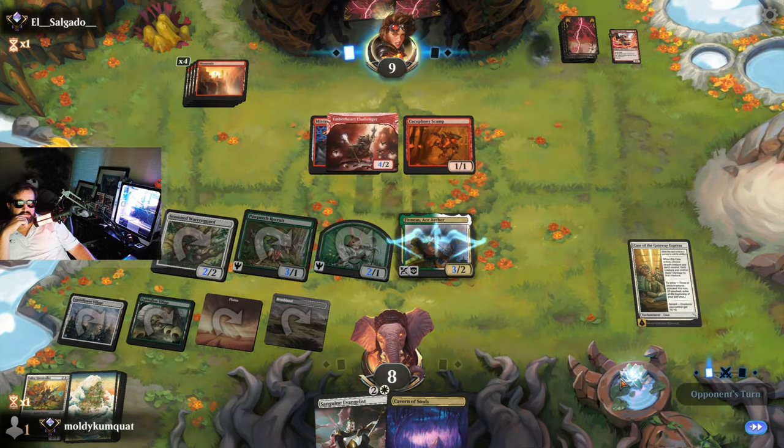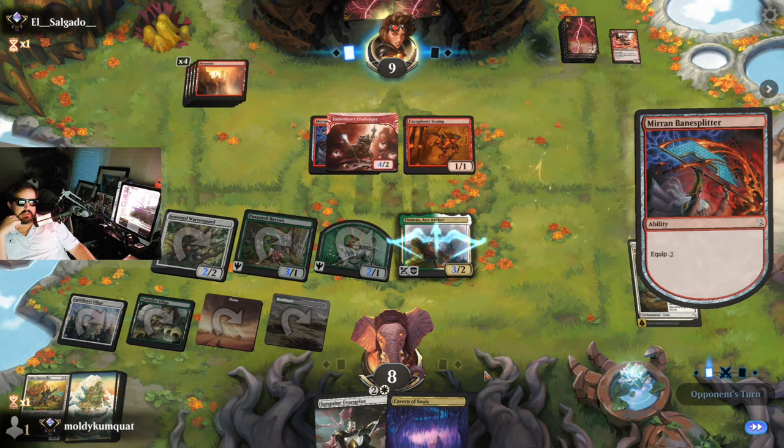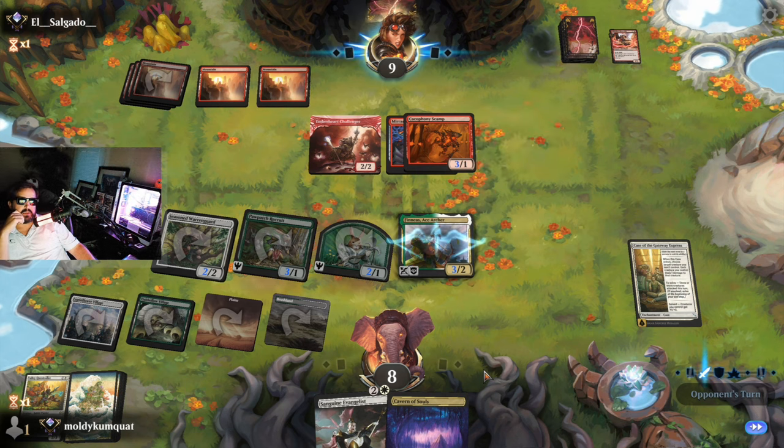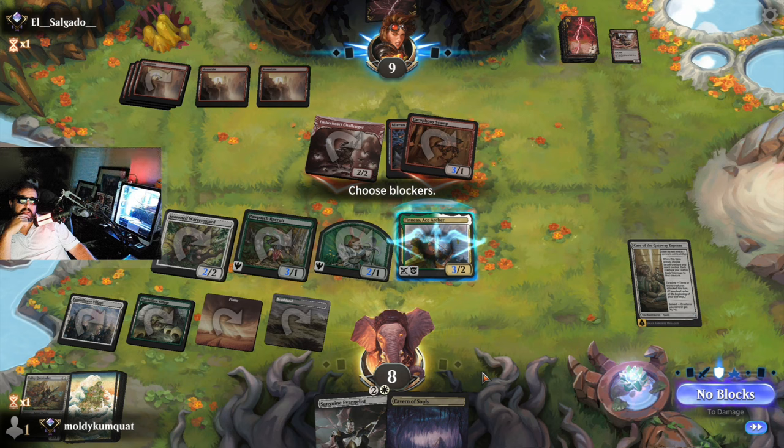He took it. The whole thing. Wow. That's balls from El Salgado. That's balls, or just mono red being mono red. Who knows? I'm at 8, though. He's coming in for 5.